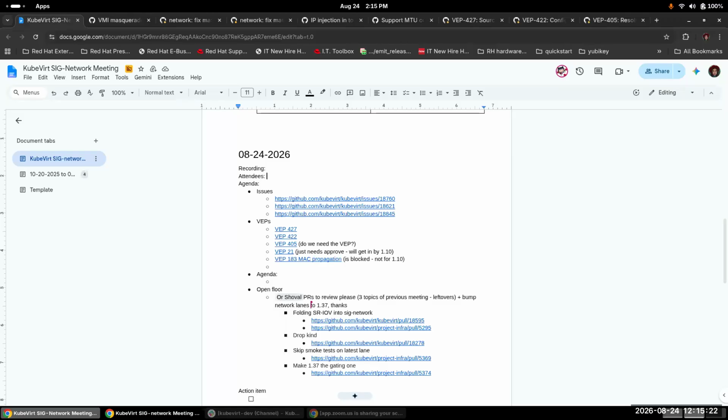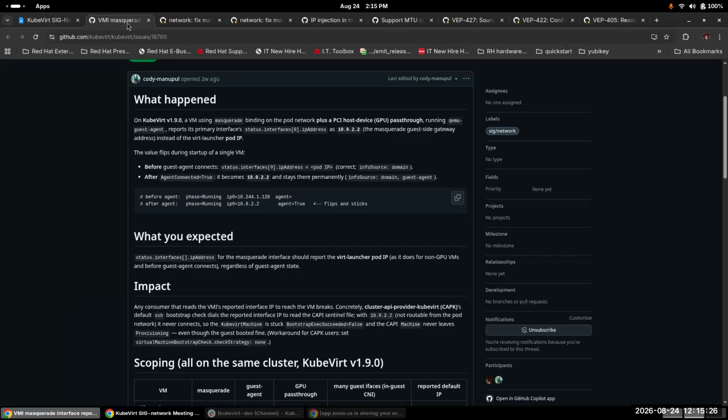Do we have a test? We have a test for duplicate MACs. No, not for duplicate MACs, but we do have a test for when you change the internal guest MAC address and then you see it in another place, like you see it as a guest internal interface in the VMI interface. Yes, we have the test.